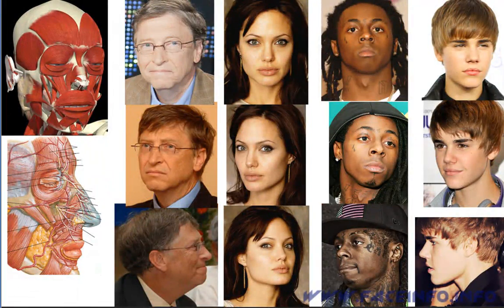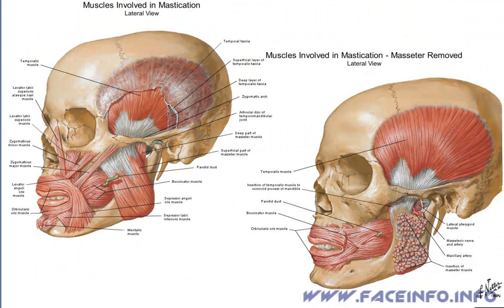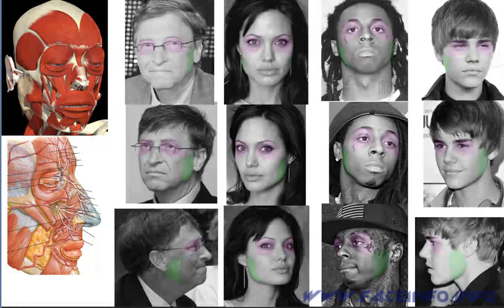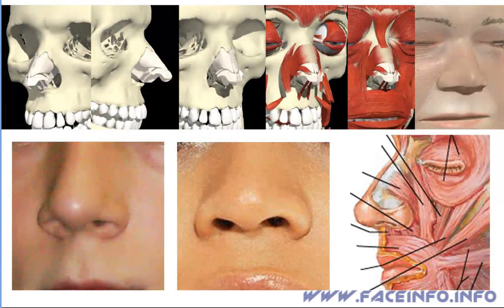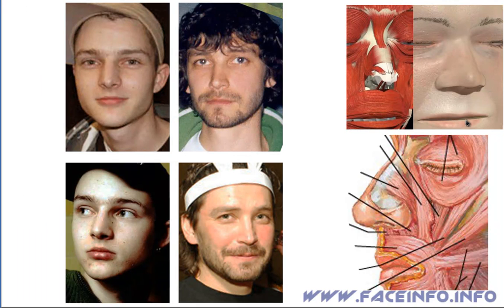In video 5 we are going to discuss chin and cheeks, study the muscles, and learn where the fat body of the cheek is located and what is its impact on the shape of the face. And in the last video, video number 6, we'll return to the facial muscles and try to understand how the face will change if the mimic muscles grow bigger. This is my favorite part of the course because this information is very special and unique.